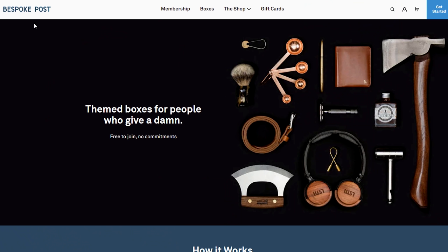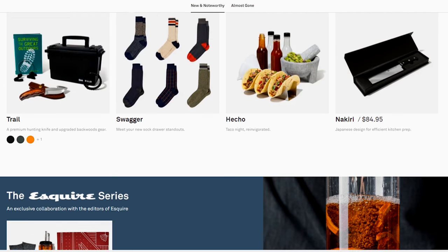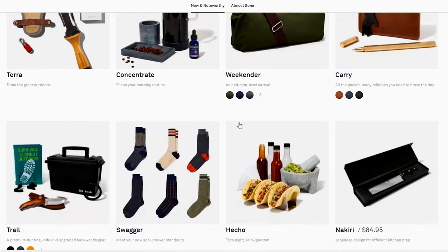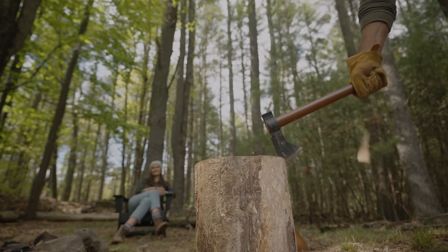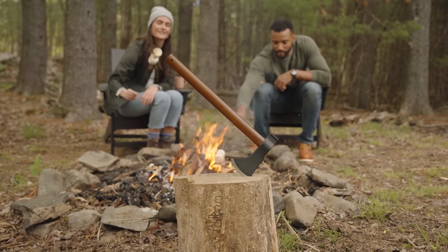You're probably thinking, why is Heiko holding a hatchet? Let me explain. Bespoke Post reached out and asked if I wanted to try some of their awesome boxes. I searched their website and they have everything from outdoor gear, clothing, home goods, barware, and even live oysters. So many choices. I told them I want the trail box, which comes with a sweet knife, survival book, wire saw, and survival rope. And then I saw the field hatchet — I need this. Who doesn't need a badass hatchet?